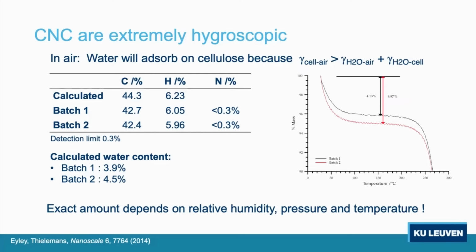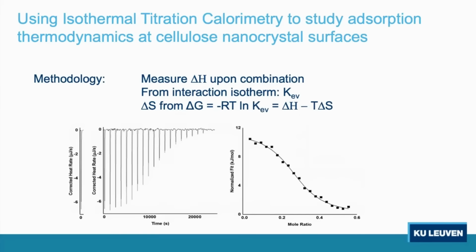So anytime we do elemental analysis of nanocellulose, either pure or modified, we run a TGA in the same lab at the same time to basically be able to correct for the moisture content. It's also important to remember then that if you start modifying cellulose or working with cellulose, there's a very high likelihood that there is a small layer of water on the surface, even if you try to purify it.